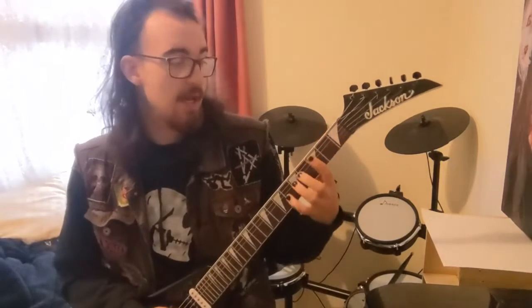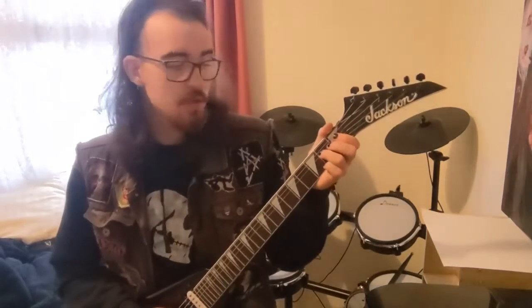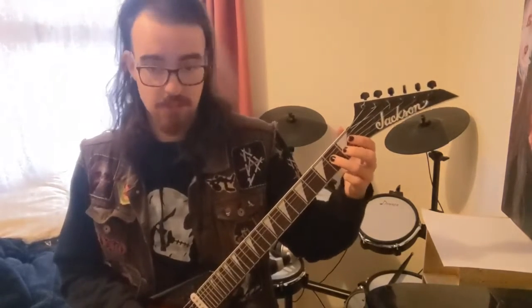Transition out of the verse riff into the chorus again. We just add an extra chord. So it's just an open power chord on the A string, the same as we did before, and then we just add an extra. So yeah, you've just got your 3rd finger on the 2nd fret of the D string, and you just let that ring out, and then it goes back into the chorus.